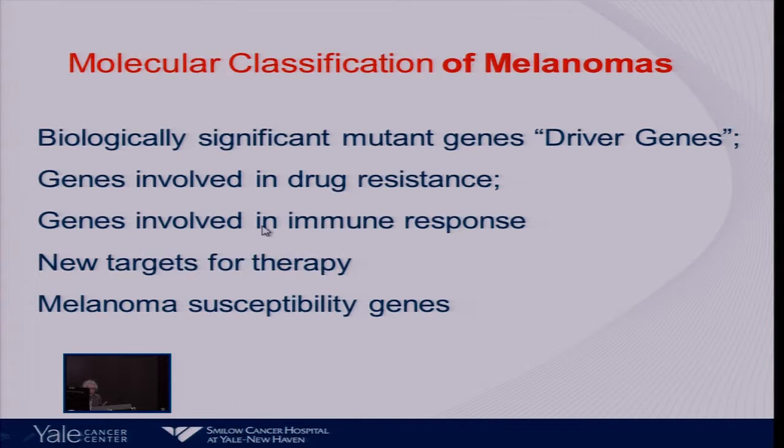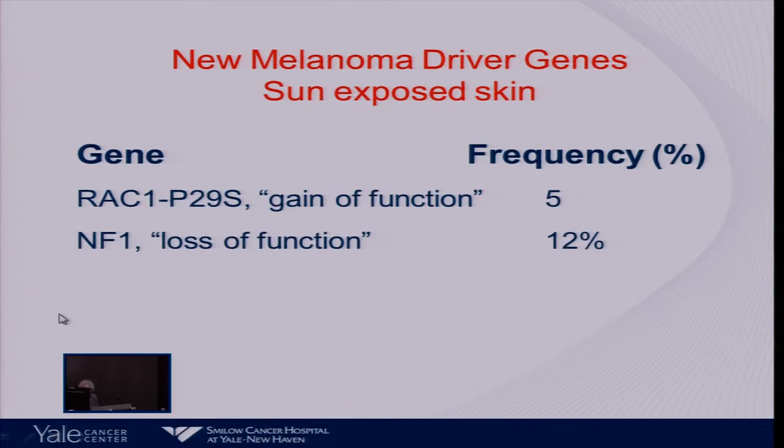We are interested in that, and in fact, at the NIH, you might have heard about Steve Rosenberg, there is a whole program that we want to emulate here, where patient tumors are immediately sequenced to identify the mutation, and then he immediately tries to isolate the TIL, the tumor-infiltrating lymphocytes that attack the tumor, propagate them, and give them back to the patients. So these mutations are very important for this kind of process. We want to find new targets for therapy, and we want to find melanoma susceptibility genes that run in families. Now, I'll essentially describe two new genes that we identified.